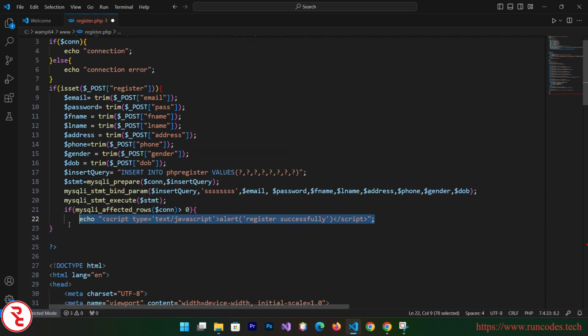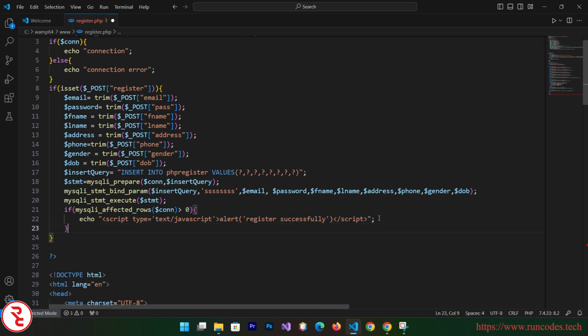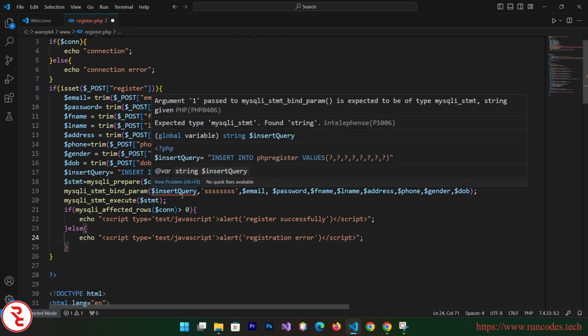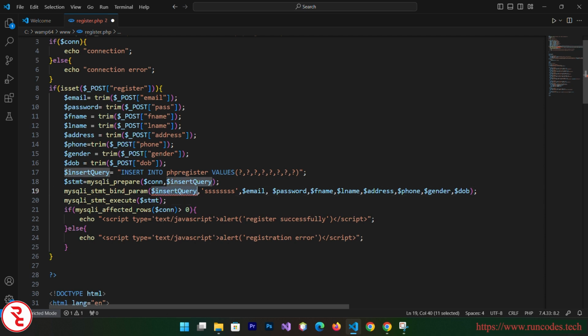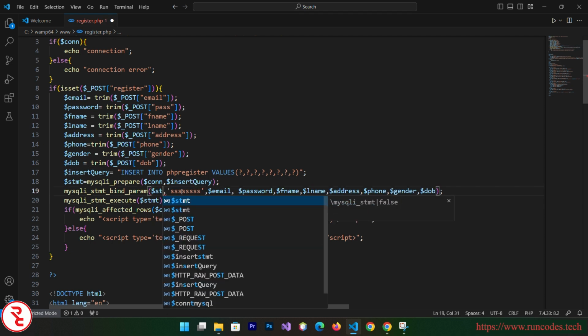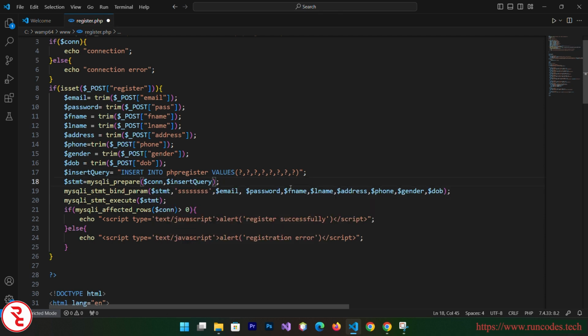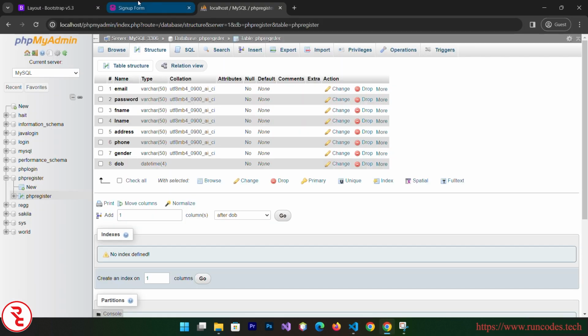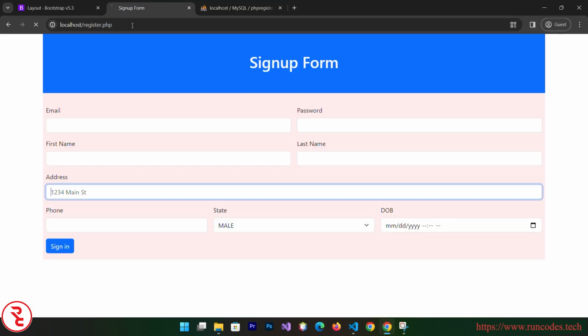And else, registration error. Here it is displaying some error statement here. Simply save that and go back to the browser and reload that.